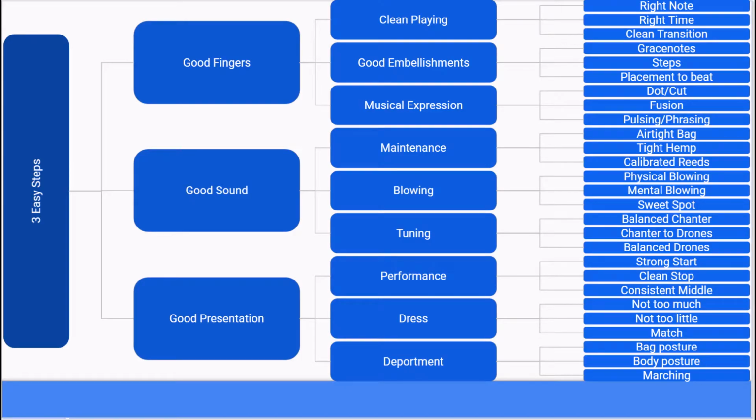As a refresher, here is the tree diagram for our 3 easy steps. Stay tuned as we dive into today's topic. Step 1. Have good finger work. That is, everything that you can practice on a practice chanter.